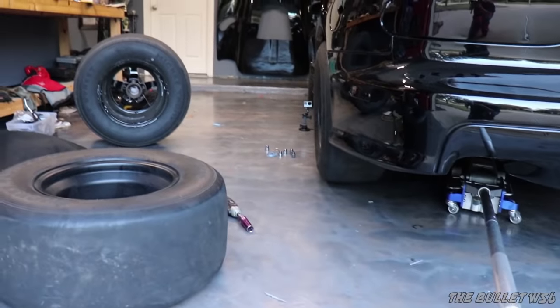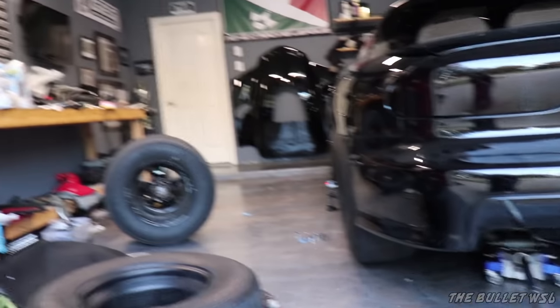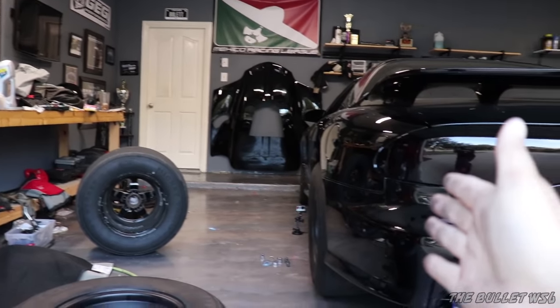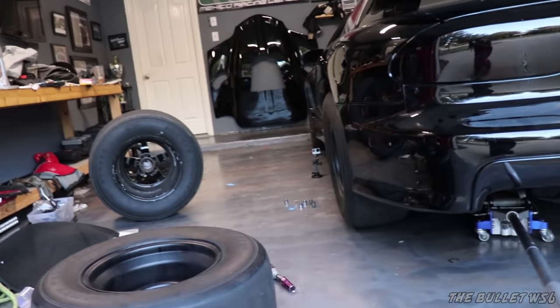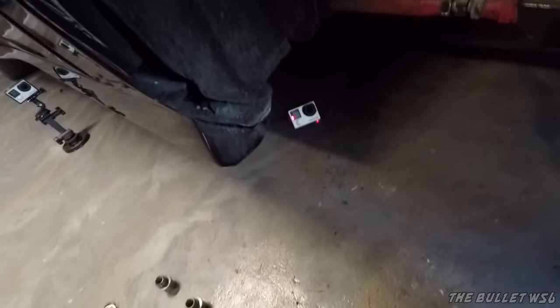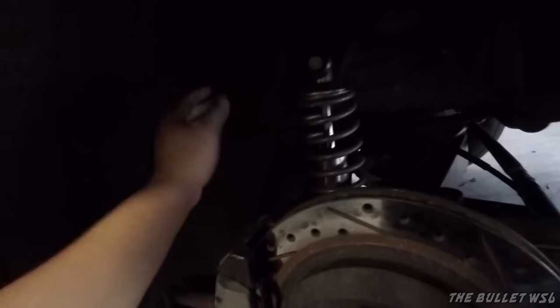Unfortunately for John, he can't run 5.5s, and 4.5s stick out too much. So we're gonna put a spacer on the 5.5 so it becomes a 5, and then take a look at it. Oh man, there's a lot of rubber on there. We mini tubbed this long ago, and you can see the bump stop is gone. It's all nice and flat. Deleted the spring and went with coilovers a long time ago as well.